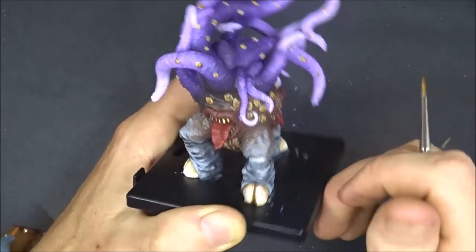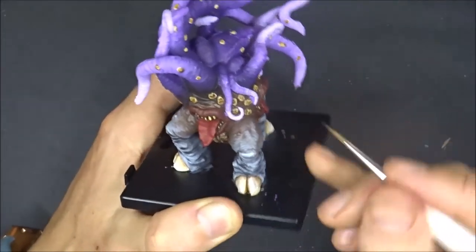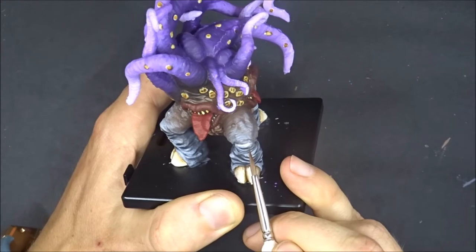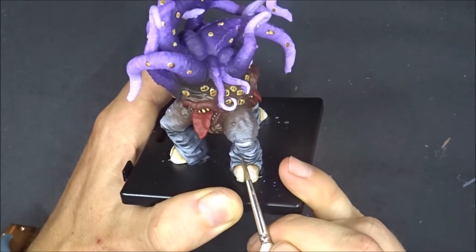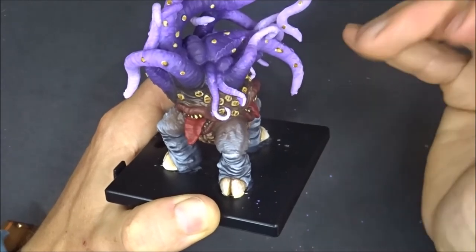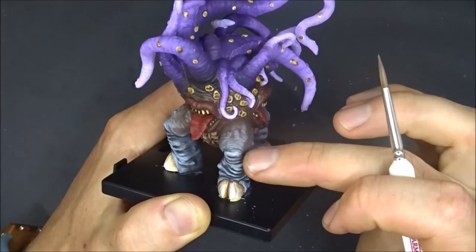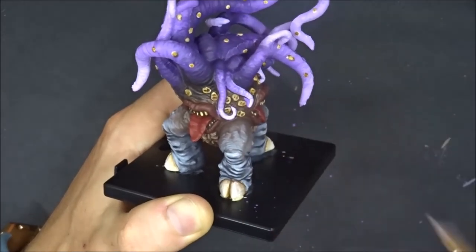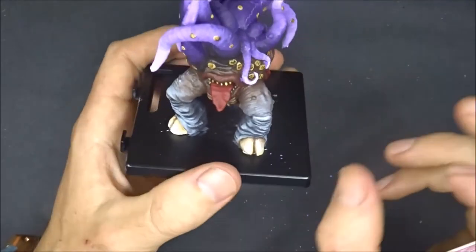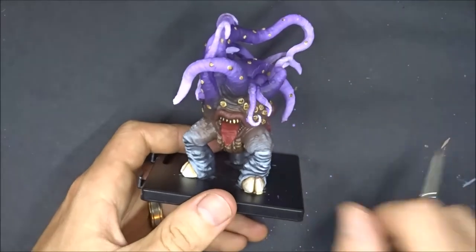So I'm down to really, really small bits of highlighting now just to try and get that contrast. Like, I've picked out the top of this wrinkle across the top there, but not the one immediately underneath it, because the knee rolls down and tucks in behind. But then as it comes back out over the shin, picking that out, so you can see there and there and there where it juts back out. I'm trying to pick out those highest points of contrast, because as I keep saying, it's in the middle of the table, and that contrast needs to be seen.